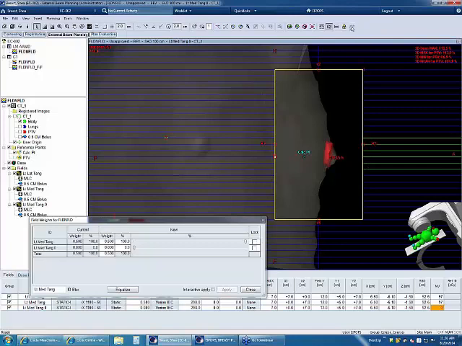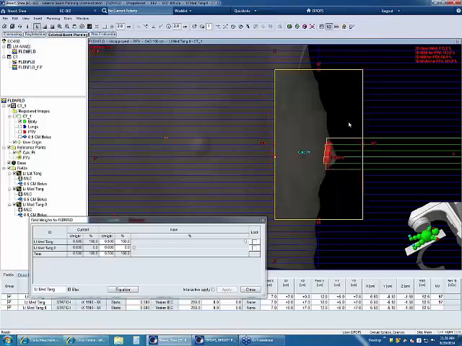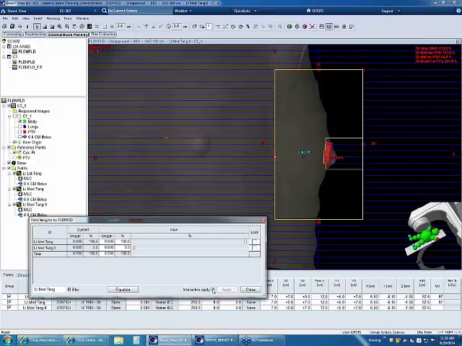Now I can get my drawing tool back, and I can come in and draw right around the back of this isodose line. And you see it's come out a little bit past the body because of the bolus. Come right up here. And now I can be as sloppy as I want getting around back to where I started, because only the leaves I highlighted are going to move. Only these leaves will move because they're the ones I highlighted. There we go. I'm going to click on Interactive Apply, and I'm going to come up here and say Calculate.